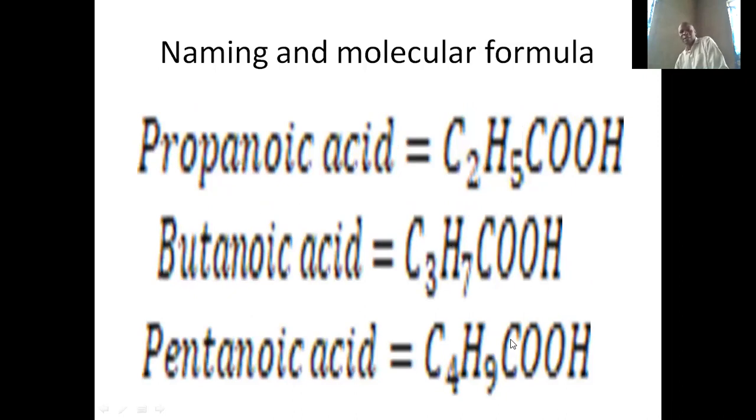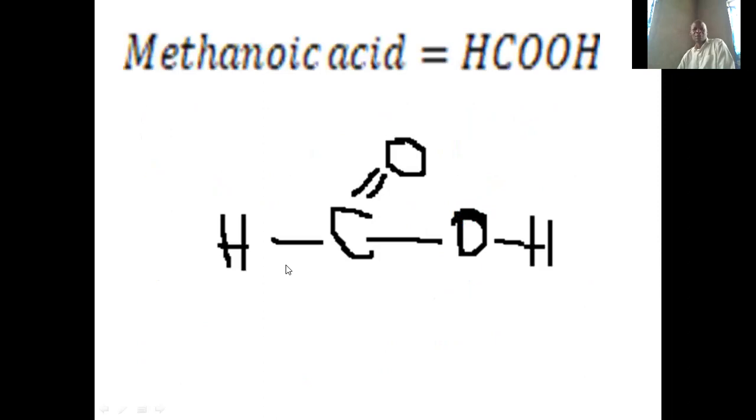So this is basically how we can name and give the molecular formula for an organic acid. So now we go straight into looking at how we can write the structure formula for organic acids. We start with the functional group, as I indicated. We write the carbon, and then 2 bonds to oxygen, and then 1 bond to oxygen and the hydrogen, which is the hydroxy group. And then we have remaining 1 here, which is the hydrogen. So there are 4 bonds, 1, 2, 3, 4.